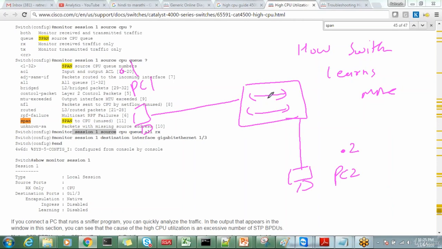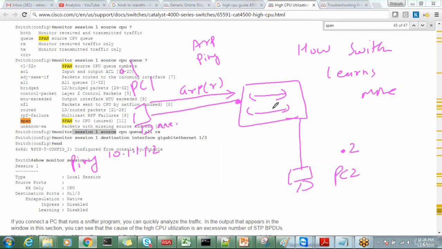How will this PC learn the MAC address, or how will the ARP process and the ping process happen? What will happen if you ping from PC1 to something like 10.1.1.2? This ARP request will come here, and then this switch will learn the MAC address of this PC.